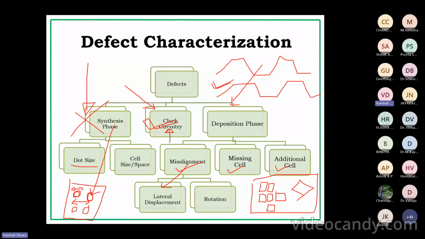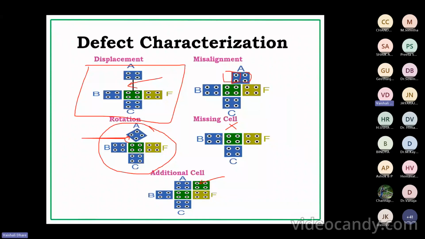You have to back it by some mathematical or analytical proof, right? Then only that work is considered publishable, right? So what you can do, one kink energy is available. I'm just giving you a hint, I'm not going into detail. Using kink energy, you can mathematically prove why this is happening, right? So first you can simulate all these defects using QCA Designer, and then you can go for the mathematical analysis.